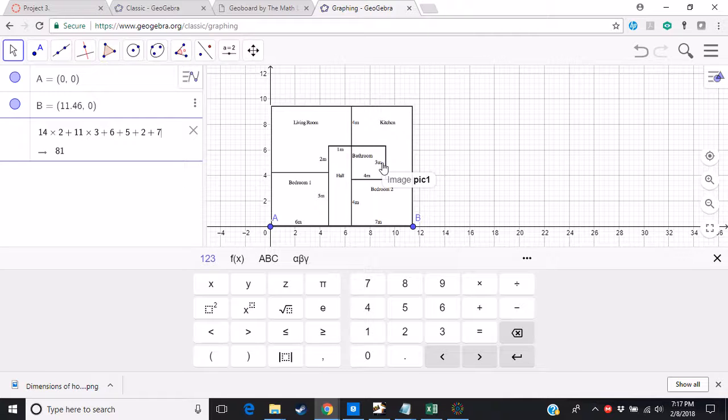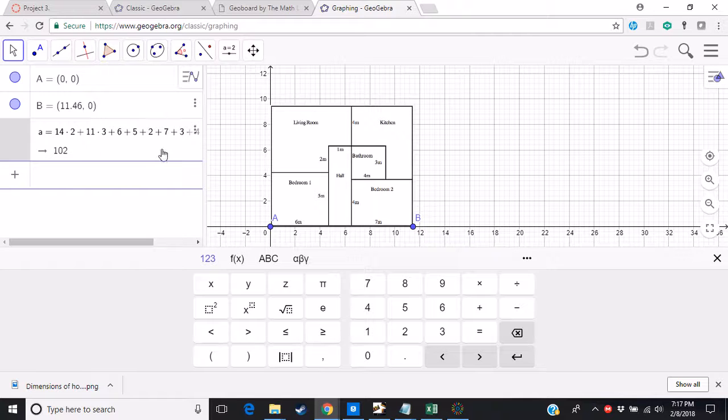One here that's 3. One here that's 4. Then 2 more that are 7. So plus 7 times 2. So altogether that gets you 102 meters of wall space needed.